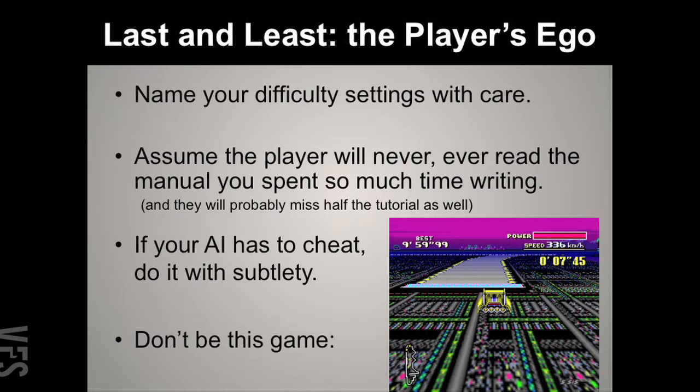So sadly, you always have to think about the players. It'd be great if you could ignore everything that goes on in their head, but that's an entire presentation in and of itself, but I want to just quickly get at some things that we certainly sometimes forget. You need to remember your player's ego and name your difficulty settings with care.